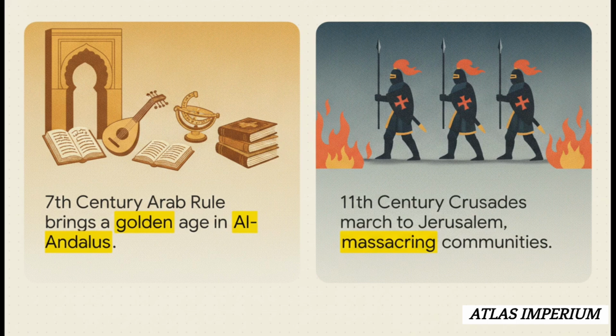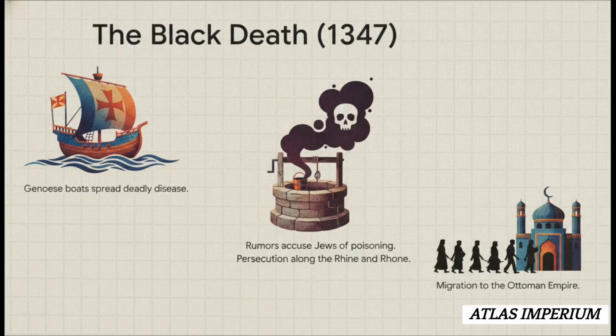Over in the Iberian Peninsula, in Al-Andalus, Jews make up 5% of the population, ushering in an incredible golden age of culture. But then, look at 11th century Europe. Central Asian Turks start blocking Christian pilgrimages to Jerusalem, which sparks the Crusades. And as European Christians march toward the Holy City, they completely massacre Jewish communities along the way, falsely accusing them of being a deicide people, meaning blaming them for the death of Jesus Christ. And things in Europe deteriorate even further during one of history's absolute darkest chapters.